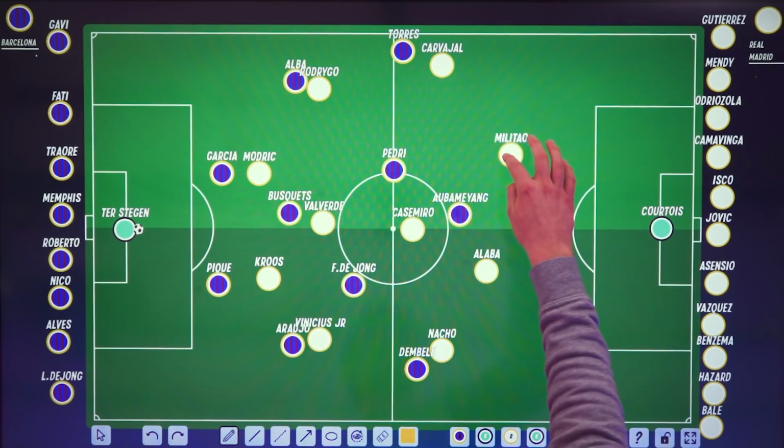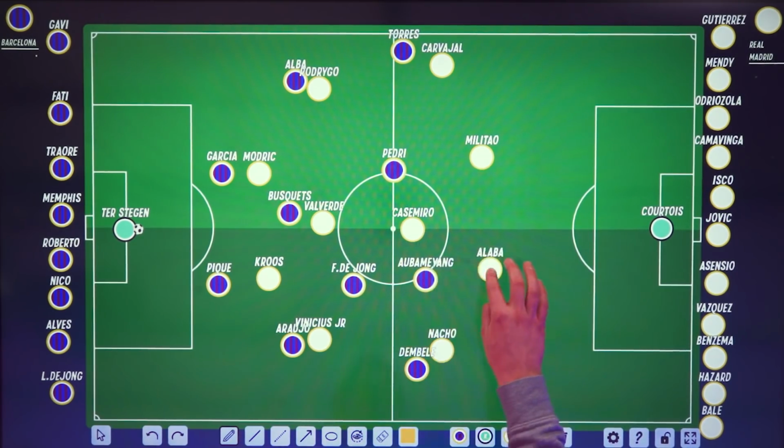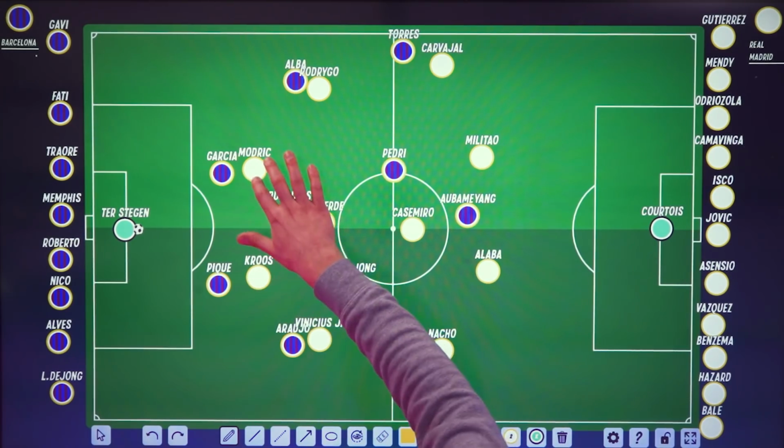The thing that definitely didn't work was the man marking system that Real Madrid were playing at the back. So at the back, someone like Militao is following someone tight, Alaba is following someone tight. When they move, they go with them. It's meant to be a man-to-man system to make sure they don't get any time and space on the ball. Up front, this is what they're marking from a goal kick, for example.